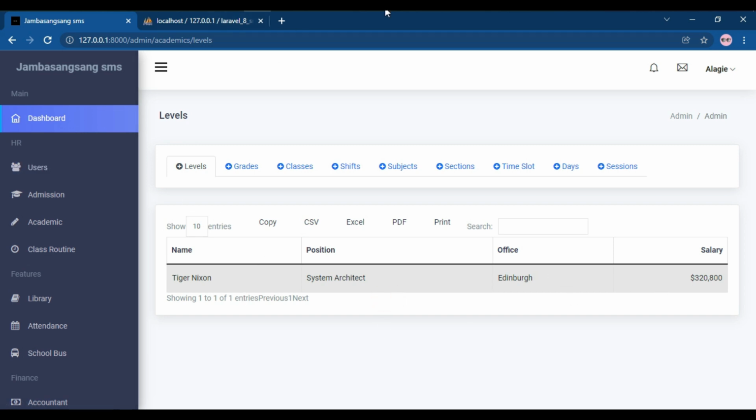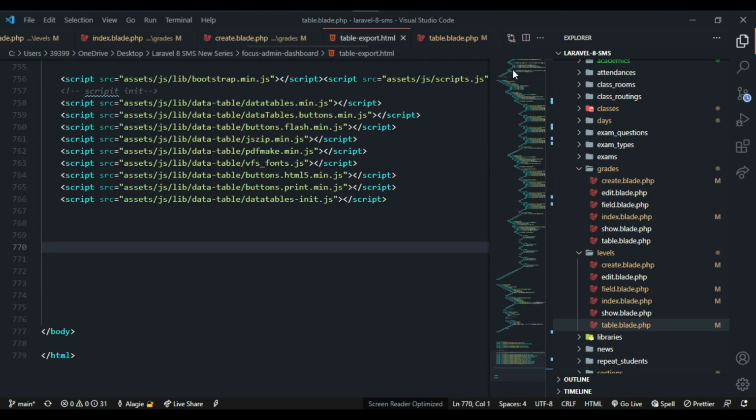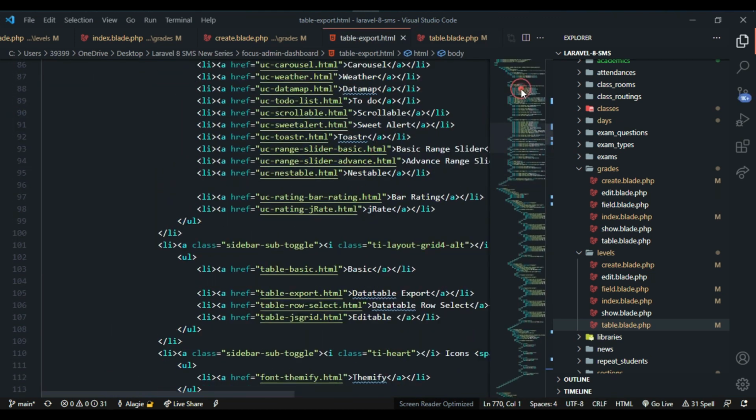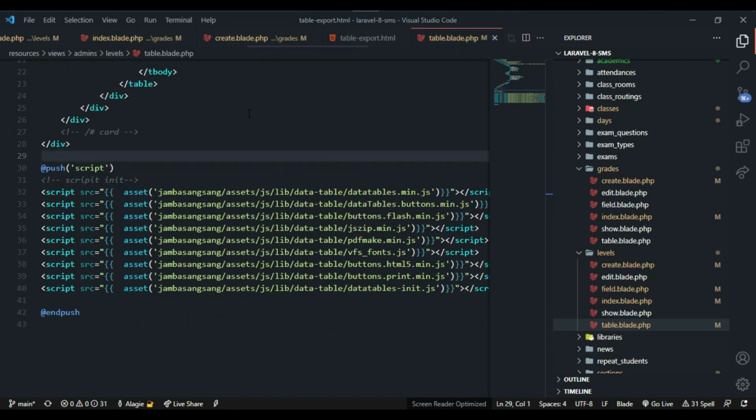Good. Okay, now the style. Let's go and copy the style, bring the style also. I think we don't need... oh yeah, styles are here. So grab this style from here and come back inside the table here, above here.